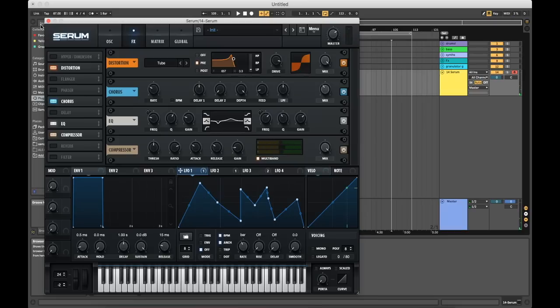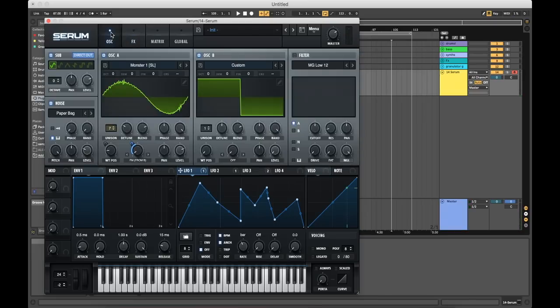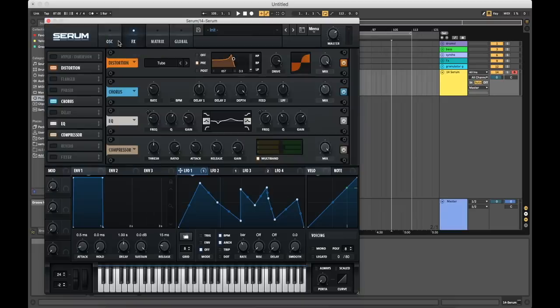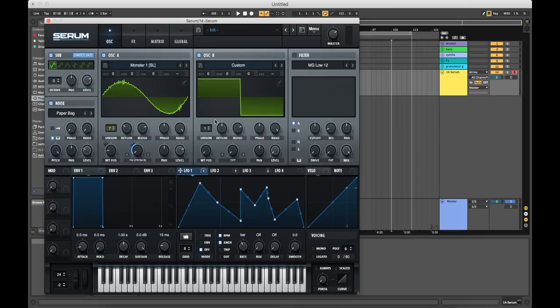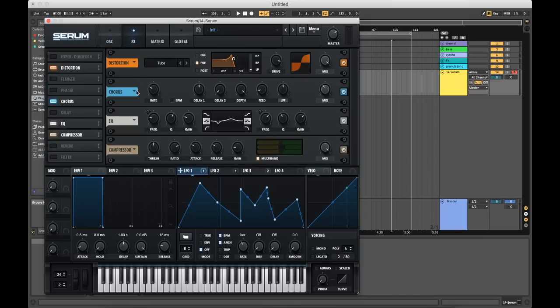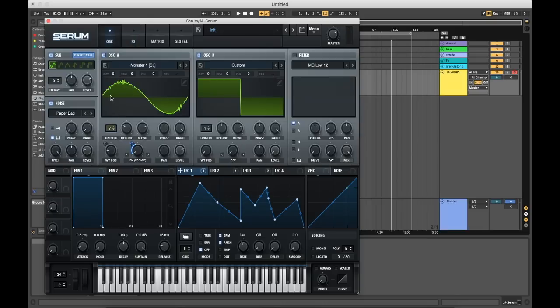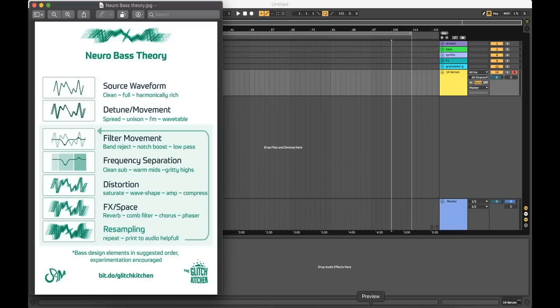Okay, so before I go any further, if I really wanted to, I can start processing the bass. Well, I've already done some processing, but I can start mixing this to get ready for a song right off the bat, even though we're not done creatively. If we take a look at what's going on, we have our source sound, we have our movement that's introduced via FM, wavetable position, and filtering, which I'm using for the EQ. We have our distortion and our spatial effects through chorus and detuning. We can tell from what we were looking at before, of having our source, our movement, our filter, and then distortion, that we're basically just playing with the chain, or the order of effects.